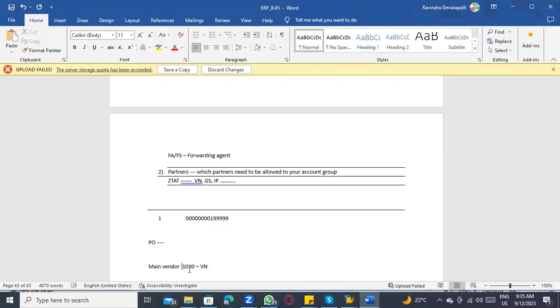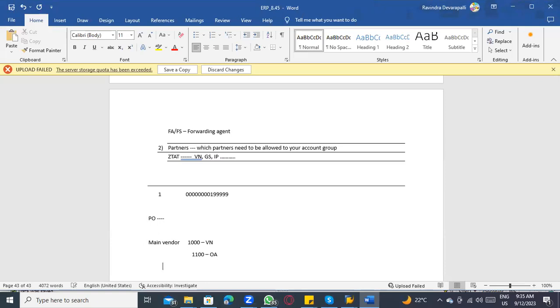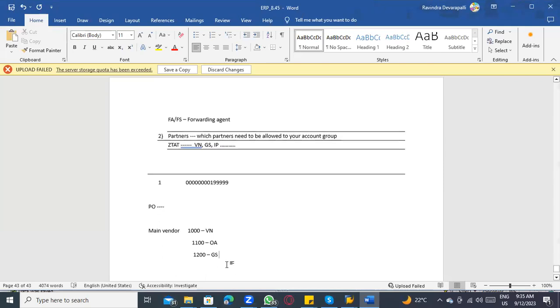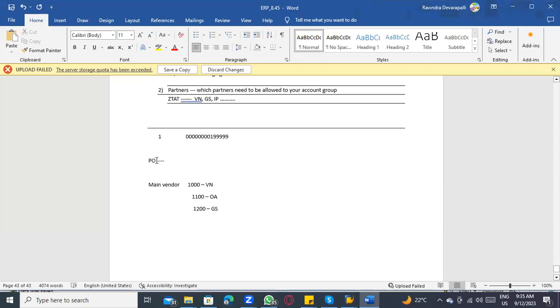Then if I put 1100 as my ordering address and 1200 as my goods supplier, what will happen when you create a PO? The PO will go to the ordering address because he is the main point of contact. He will be receiving the order. So when output is generated, the printout or mail triggering, it will go to the 1100 vendor, not to the 1000 vendor.